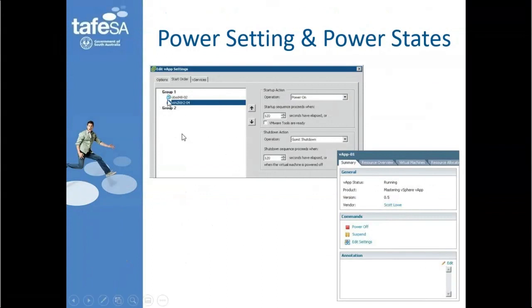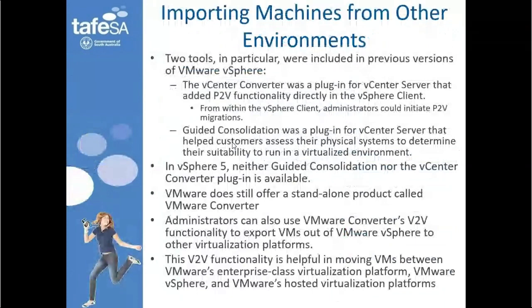So if we look at this picture, you can see there's a couple of examples. There's an OpenBSD and a Win2K R2, and basically that's in group 1. You can put some of these virtual machines in group 2, and if you look at this, it's at 120 seconds. So what does that mean? It means that it starts up group 1, then waits 120 seconds, and then it starts up group 2. And we can obviously be more fine-grained than that and add more groups as well.